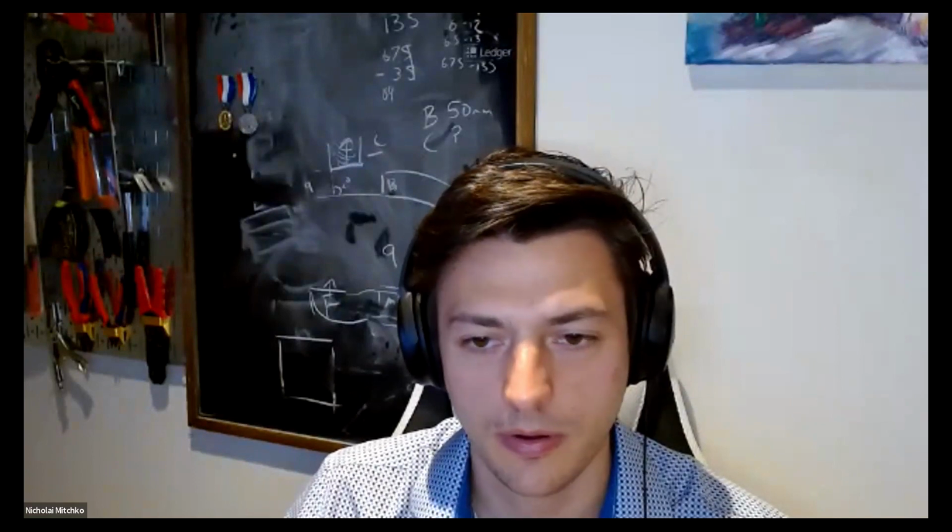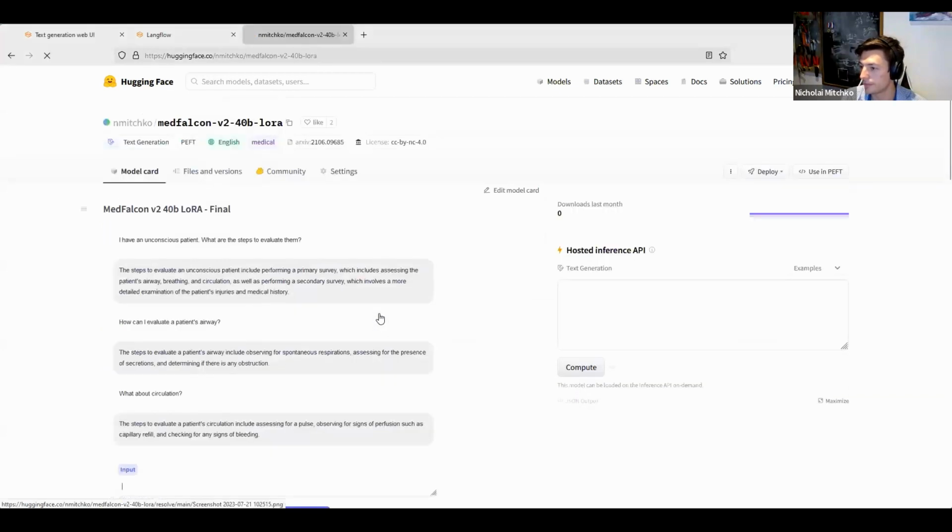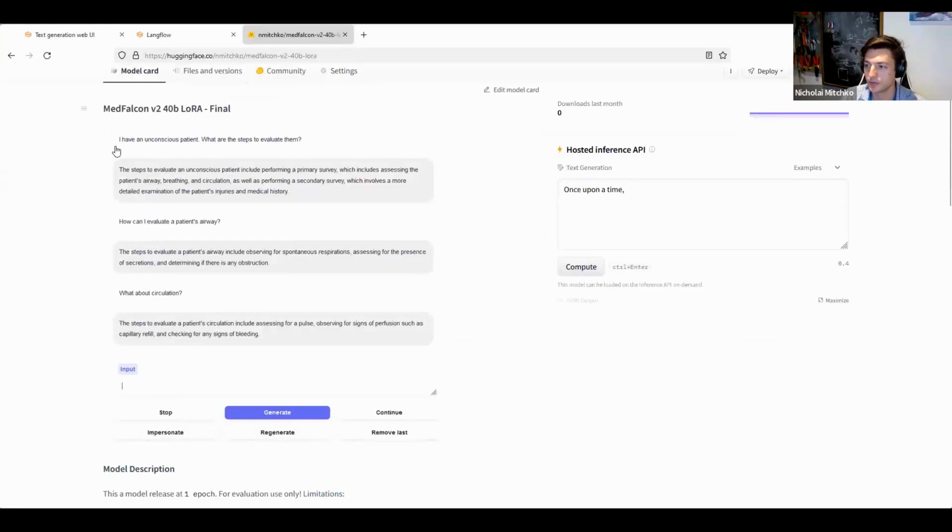I'll show here, I was running this Med Falcon V2, which is the same screenshot I have from earlier. And this was doing the in context retrieval, as well as asking general medical questions.